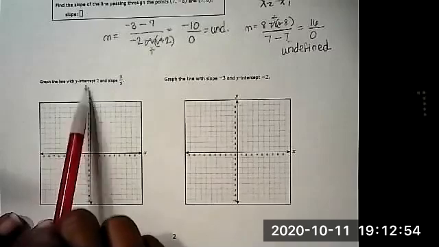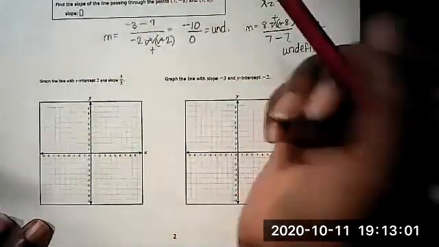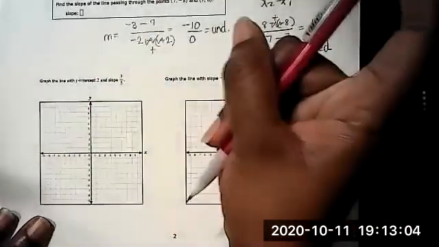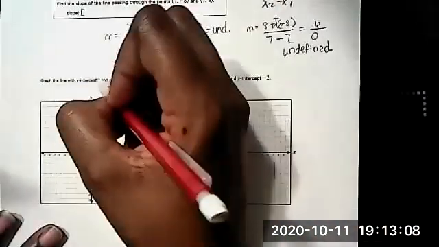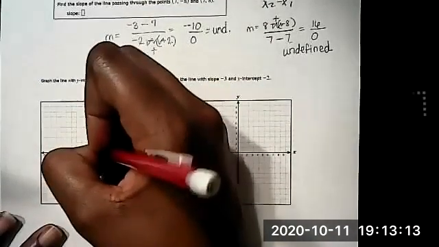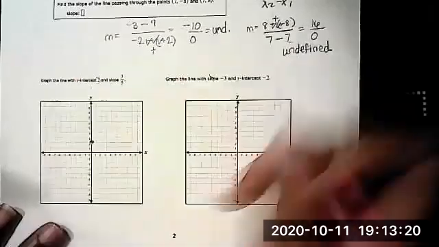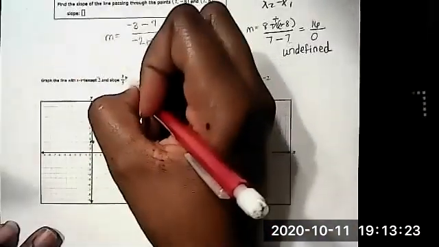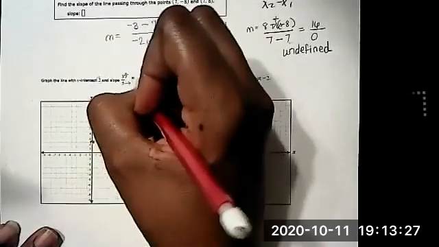All right, so let's look at here. Graph the line with y-intercept of 2 and slope of 3 over 5. So if you remember from a couple days ago, or last, matter of fact, day 3 of unit 5, we were graphing, starting with your y-intercept always. So your y-intercept is 2. So at 2, I'm going to put a little dot there. Okay, put a dot at 2. And then you use your slope. Positive 3, so up 3, right 5.